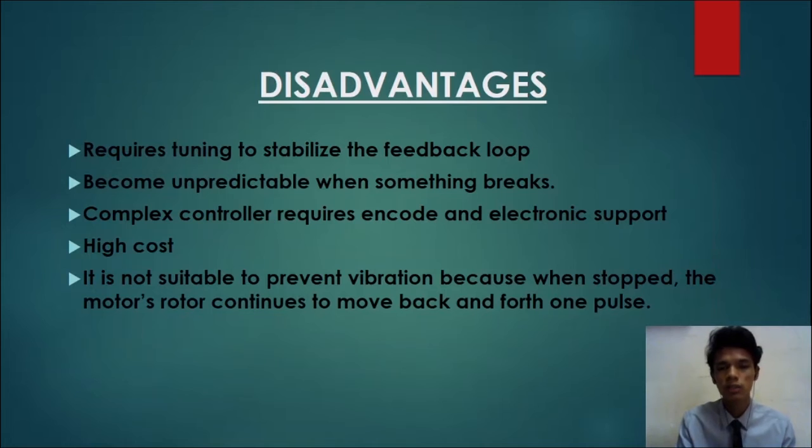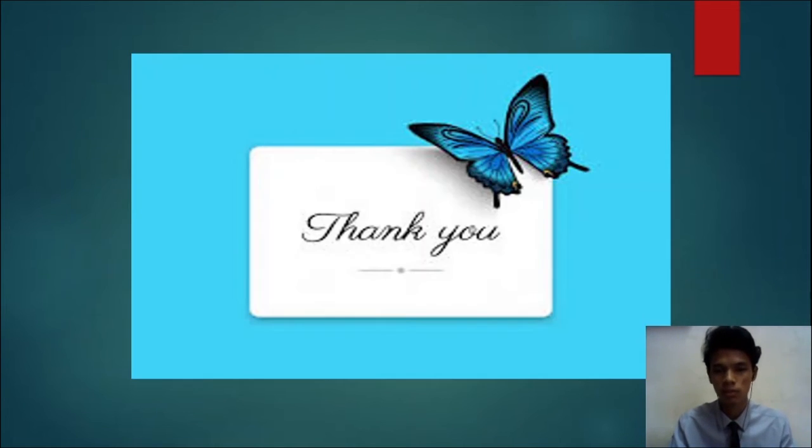Okay, for the disadvantages of the servo motor: first, it requires tuning to stabilize the feedback loop. Second, it becomes unpredictable when something breaks. Third, a complex controller requires encoder and electronic support. Fourth is high cost, and it is not suitable to prevent vibration, because when the servo motor is stopped, the motor rotor continues to move back and forth one pulse.